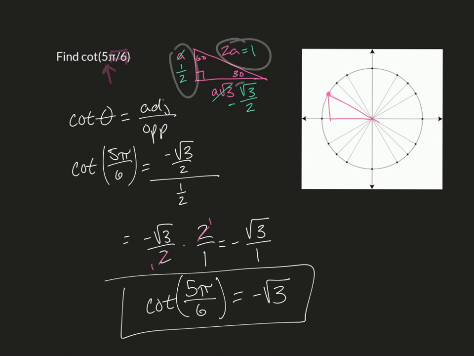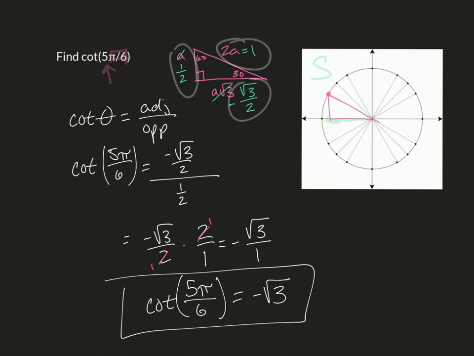So you get a half, and you get a negative root 3 over 2, again, because that x value is going back, right? So we are here, we are going from the origin left. I don't know if you see the yellow, but from the origin going left, that means it's going to be a negative value down there. Also, we are in the second quadrant, which is the S in All Students Take Calculus. And in here, sine should be the only thing that's positive. Cotangent is like tangent, not going to be positive.